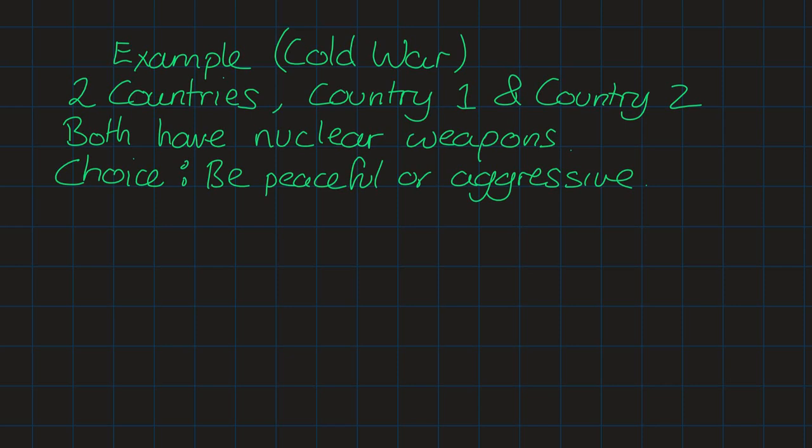resources. Okay? If both countries are peaceful, then neither country invades the other one, and they stay exactly the same. So no one gains any resources, but no one loses any resources. If they're both aggressive, then there's escalation and it leads to nuclear war and it destroys the entire Earth. Well, no, okay, it destroys all life on Earth. The Earth is still there. But all human life is gone, okay? So these are the outcomes for the different choices they make.